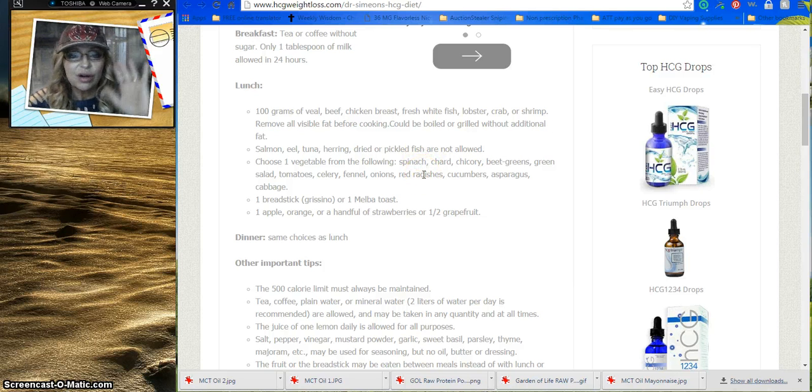So breakfast here, coffee, and you can sweeten it with stevia. Everything can be sweetened with stevia, even your fruit. But it can only be organic SweetLeaf brand stevia. Make sure that the brand you get is organic, and it has to be stevia. All those others that have erythritol, maltitol, anything that's got a T-O-L, it just sounds too chemical to me. Stick to stevia. It's a plant-based sweetener.